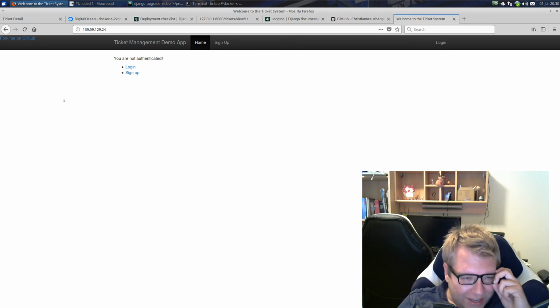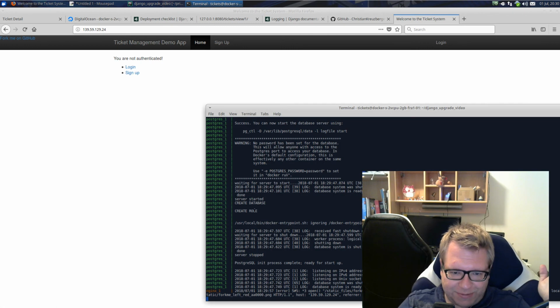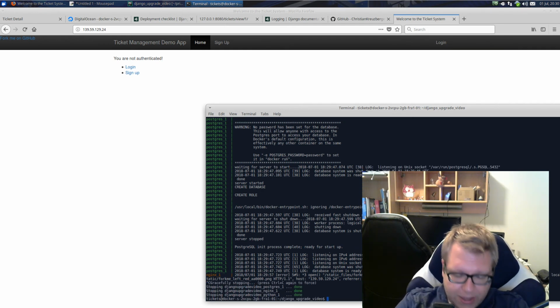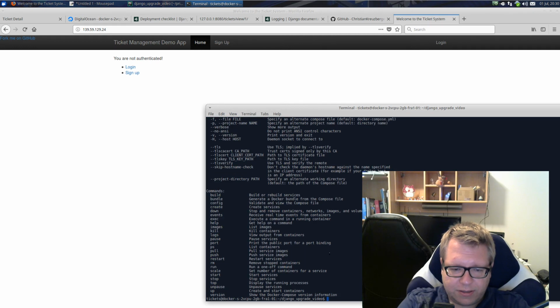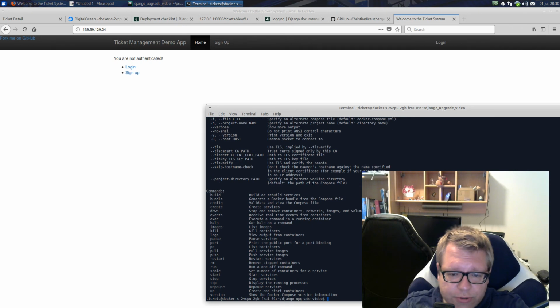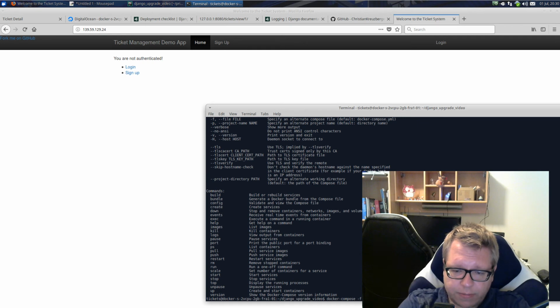Oh yeah, one more thing. Actually, two more things. Number one, we didn't do a collect static. That's why we don't see this static file. But instead, we're going to see an error message for this thing coming from nginx. So we're going to have to shut that down. We're going to have to say docker compose -d, I think is demonize. No, how do we demonize the docker compose thing? Docker compose, maybe here?